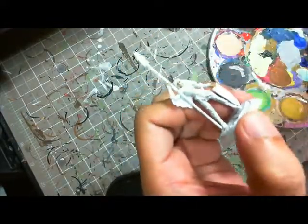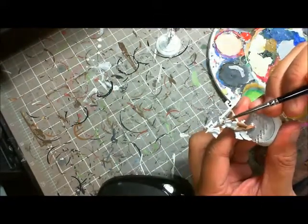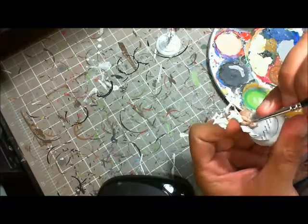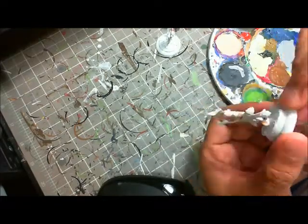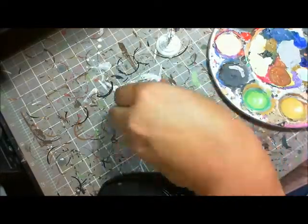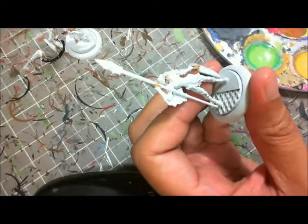Now, these models are Anima Tactics models. I picked them up very cheap with the intent of playing them the next day, so I'm painting them very quickly. And so I put them on secret weapon bases and just started to work on the models. So you can see me working on some more skin there.